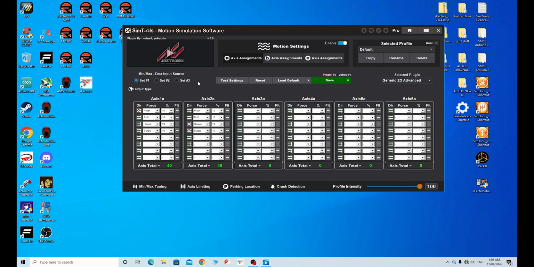So next video we'll be setting up max min tuning to get the accurate data collected for whatever car you're using, so that you've got a great foundation to begin with. Then we'll talk about how we should think about setting up our degrees of force based on those min-max settings. And we'll talk about filtering and what we can use to improve those min-max settings, as well as direction changes or inversions on some of our motors.